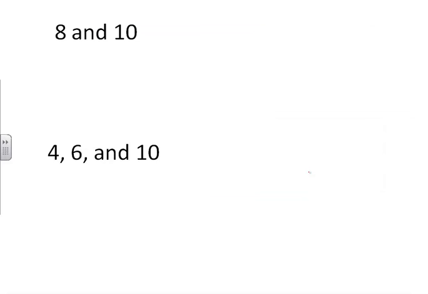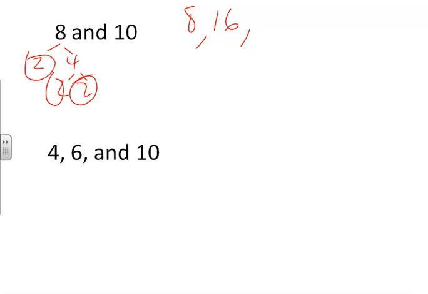So let's practice a little bit. I know we need to do this. 8 and 10. Okay, we could do 8 times 1 is 8, 8 times 2 is 16, 8 times 3 is, I don't know. So let's factor it instead. I think that would be easier, don't you? So it's 2 and 4 and 2 and 2. So we know 8 is going to be 2 times 2 times 2. 10 is going to be 2 and 5.